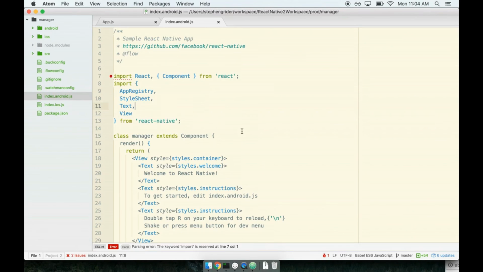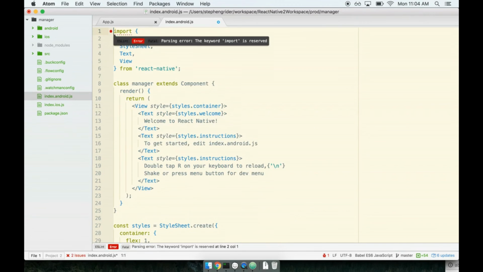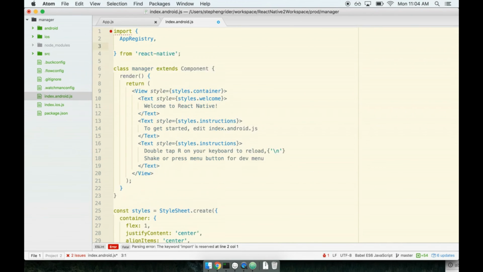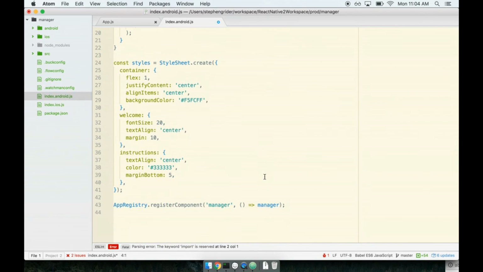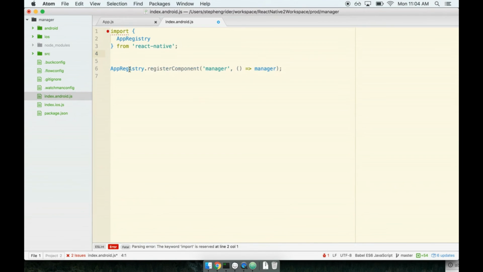So inside of my index.android.js, we can probably clear out just about everything in here. I'll take out the top import. I'm going to take out all of the other imports for React Native and just leave behind AppRegistry, because we do know that we need that AppRegistry component. Now here comes the real fun part. We get to delete just about everything in here, except for that AppRegistry.registerComponent tag at the bottom. So we will import App from ./src/App. And then instead of returning this little Manager component, the default one, we'll return our new component, the one that we just created, the App component.